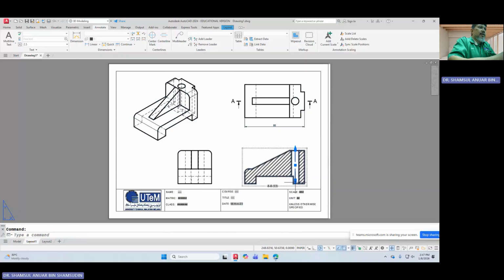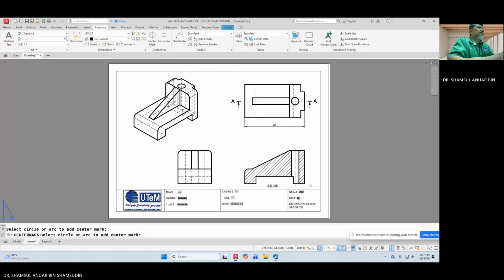Then this one you can make a bit longer. Okay, this one is for this one.